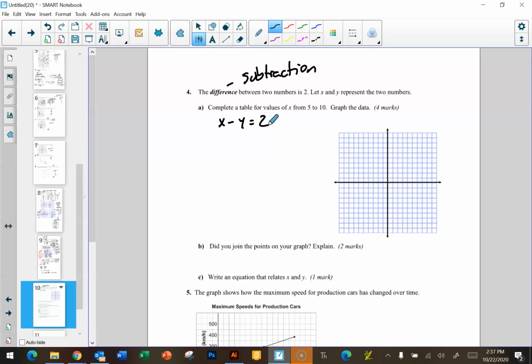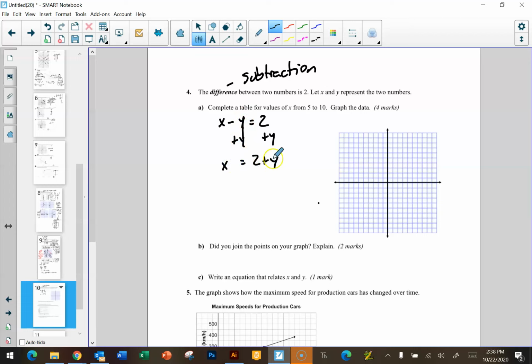All right. We could complete a table of values right there, but you know what? When I get something like this, I'm just skipping right to C. I'm writing an equation. Why would I take more time than I need to? So I need to get y by itself and positive. It is currently negative, so I'm going to bring it to the other side of the equation, right? So I'm going to add y to get rid of the minus y, and then I also have to add y to the other side. So I'm left with x, that cancels out, equals 2 plus y.